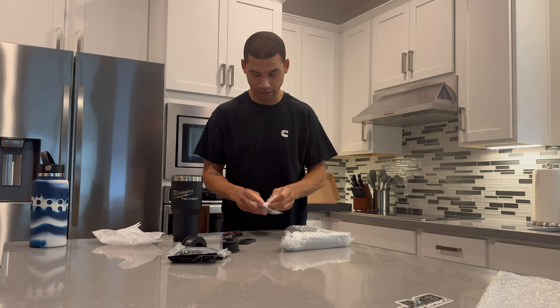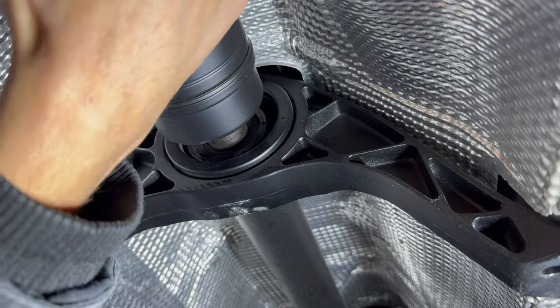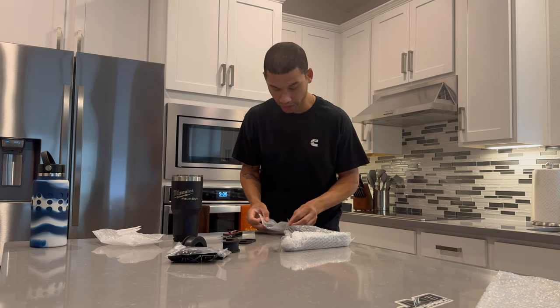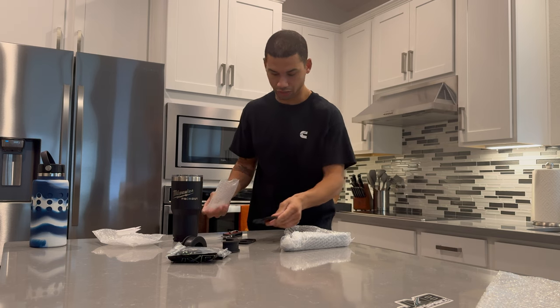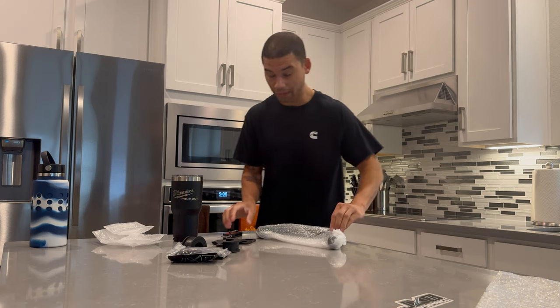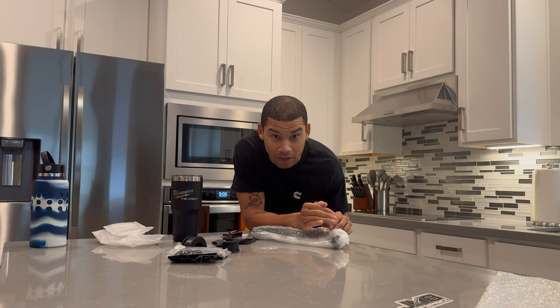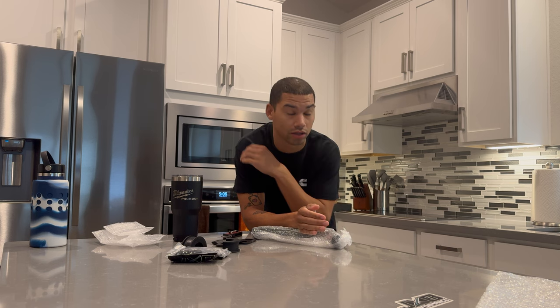But basically, with the stock unit, you'll be able to get under there and just move the drive shaft around all crazy, and under load it would be even worse, causing drivetrain slop, slowing you down. This is supposed to help. One dude claimed this part alone took his 60 foot from a 1.7 down to a 1.5. I've never been in the 1.5s in my life. The best I've ever gotten on the street was like a 1.67 with brand new RT660s on a good surface, in the 26, 27 PSI range.